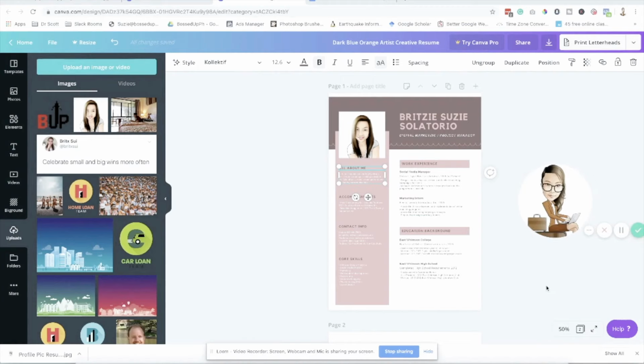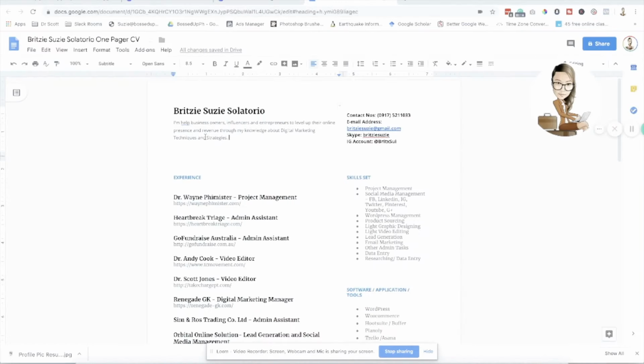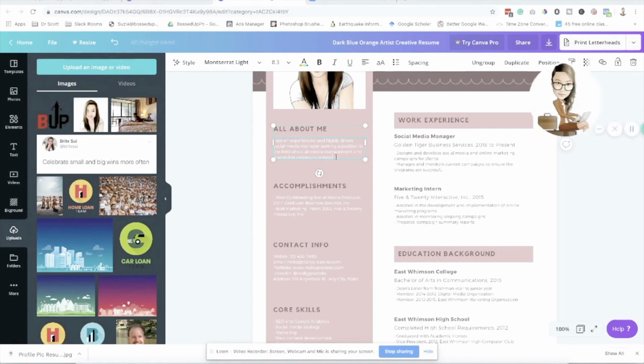You can, para mas klaro sa'yo, adjust the size to 100. So, I've already prepared na the contents that I'm going to put here. Dito, change ko lang siya nito. So basically, yung ilalagay mo sa all about me is the pitch that you have. Basically, isusulat mo kung ano yung magagawa mo, your service to your clients, prospect clients, kung sino yung mga prospect clients mo, at kung ano yung benefit na makukuha nila sa'yo kung i-hire ka nila, at kung paano mo ibibigay yung service mo.